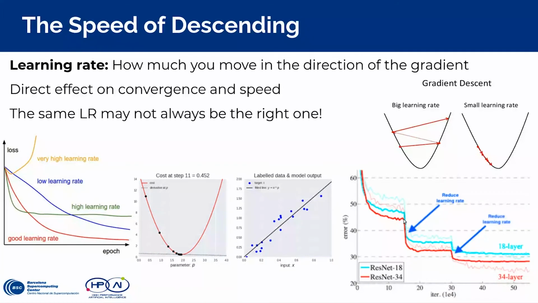So if at this point we reduce the learning rate, we get a jump in performance, and the error decreases again, and then we get stuck again, and then we can reduce the learning rate again. So with many neural network designs, this is something that happens frequently, that you have to keep updating your learning rate so that you can get smaller and smaller and lower in this error landscape.